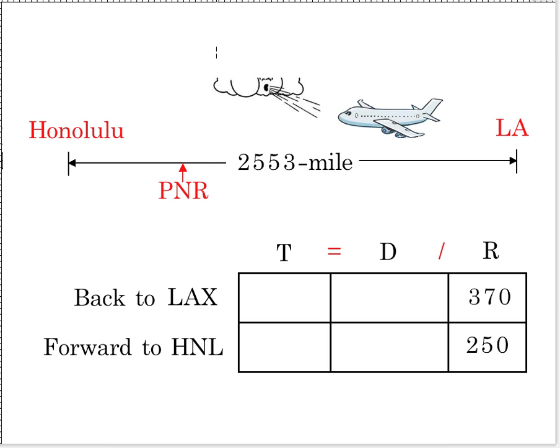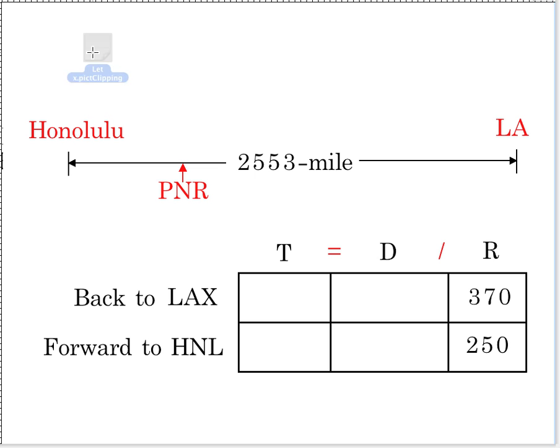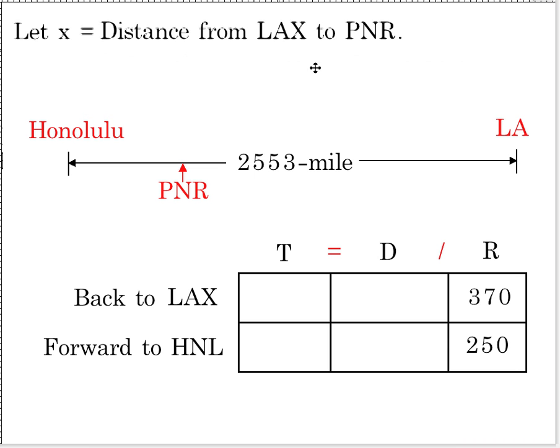And this is a moment where I decided to do my variable declaration. And I said in the Maryland Voss Savant video that students are reluctant to stop in a place and declare their variables. And I'm reluctant too, but I always try and do it for the main one. And in this case, it's the one we're actually solving for, the distance from Los Angeles International to the point of no return. I'll let x equal that. This is where our focus has to be. This is the answer to the word problem. And so x is going to be the distance from Los Angeles to the point of no return.